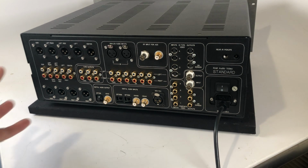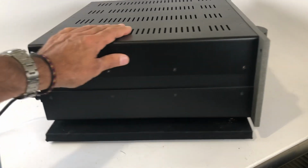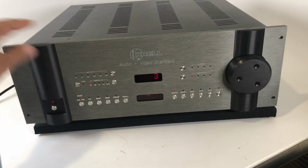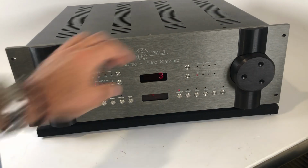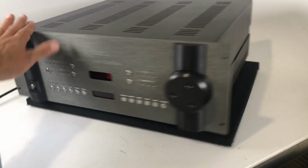As you can see, it's got an amazing array of high quality inputs and outputs. The case is all steel and aluminum. Look at this faceplate, it's almost a ½ inch thick, brushed, finished in this traditional Krell gray finish with these black highlights at the edges. It just absolutely feels like $1 million.